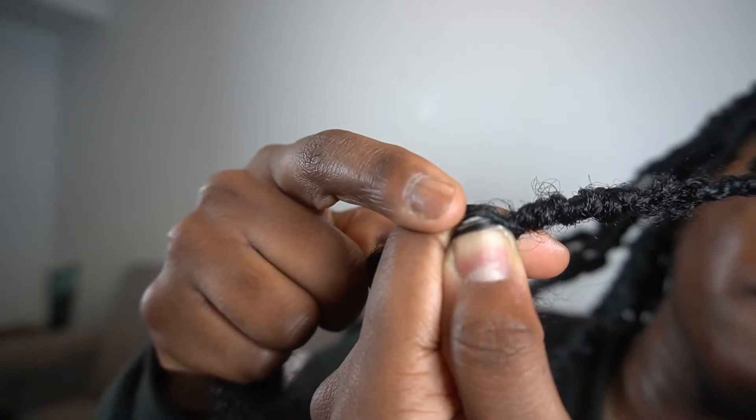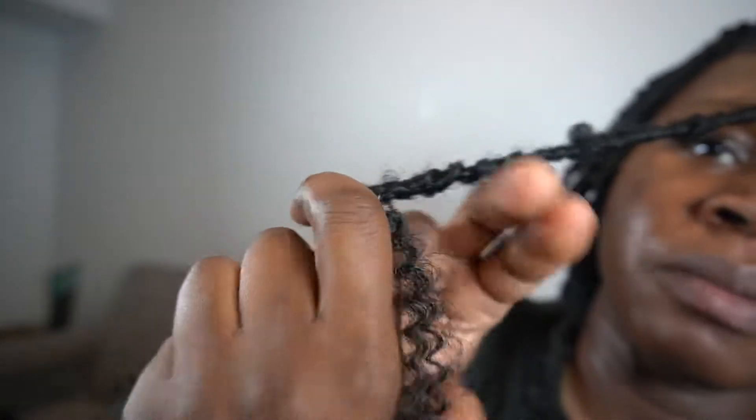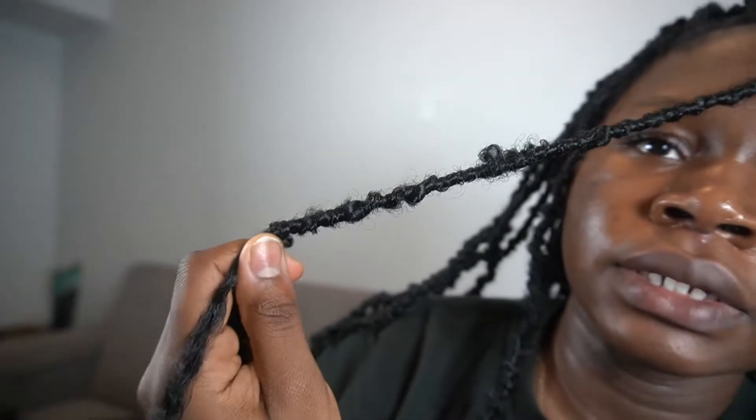As I go down every now and then, I just kind of use my thumb — I use the tip of my nails to kind of hold it, wrap once above it, and then let it go because now it's secure. As I get to the end, I don't wrap too tightly at all until I get to the bottom where I'm almost done, and then I do wrap pretty tightly there. You could fold the lock up what is extra, but I just wrap all the way to the end. After I wrap it all the way to the bottom where the curl is what's left over, I take the hair and wrap back up again — very tightly for at least an inch at the bottom.